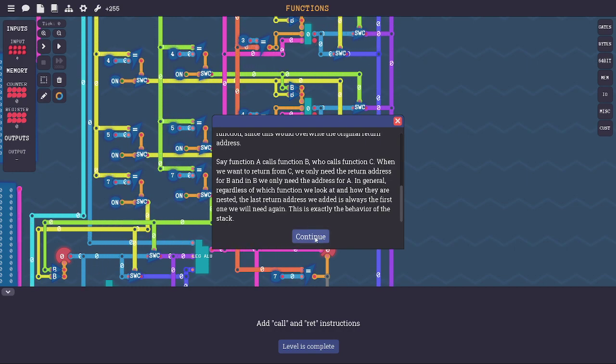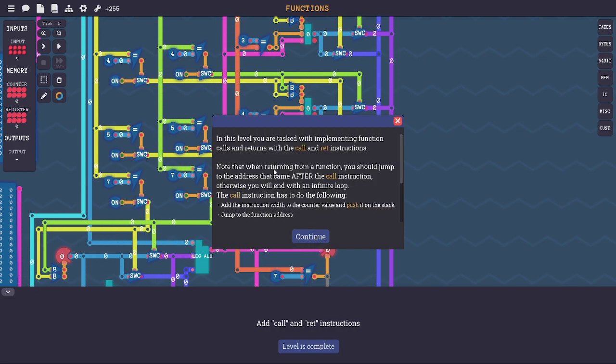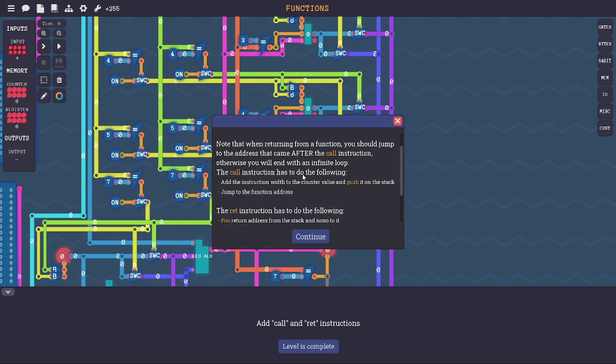Okay, so in this level, I'm tasked with implementing function calls and returning from a call. I know how the jump works. That's what I was figuring they're gonna want me to do: somehow store whatever line I'm in, so I can jump back to it.